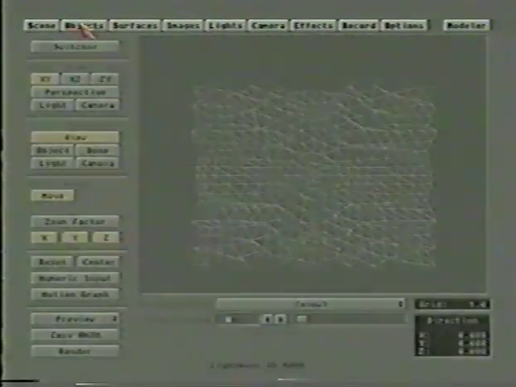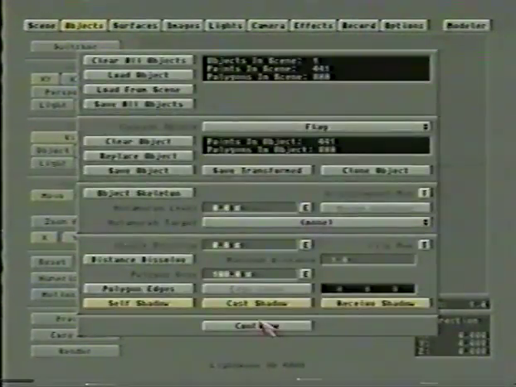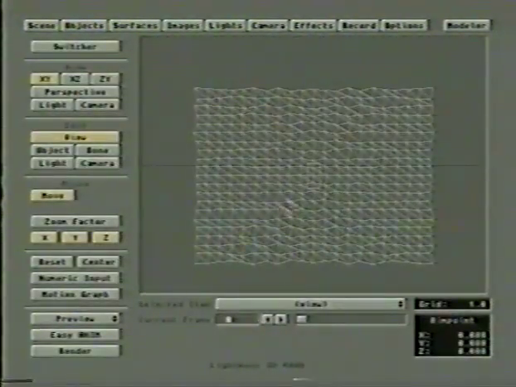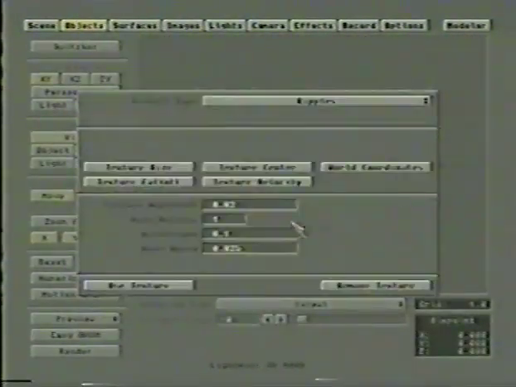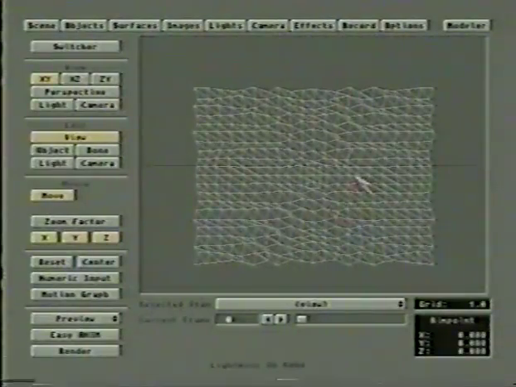What we're going to do is adjust the amplitude downwards. So far this doesn't really look like a waving flag. It looks like a crumpled piece of paper or something like that. And the amplitude, I think, is the problem here. So let's go back to Objects, Displacement Map, and let's set our amplitude to, well, I don't know, 0.02. Use Texture and see how that looks. Looking a little bit better here. That's a little too little. So we'll use 0.03, somewhere in the middle. Okay, that's looking a little more like it.